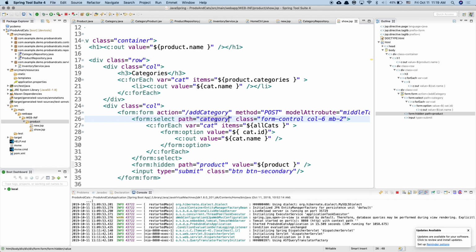Right there underneath, when you have your value equals cat ID. That's what you're handing back to your table. But below, when you have your product, that's the entire product. That's a good point. Is that an issue, or does it work fine still? We'll find out. Okay, let's try it out.